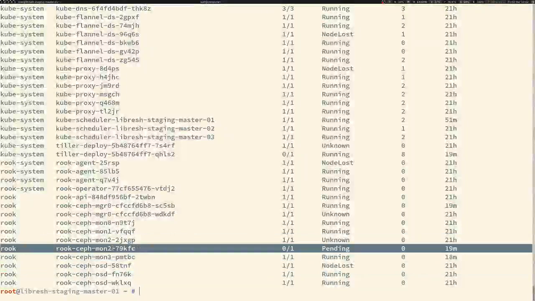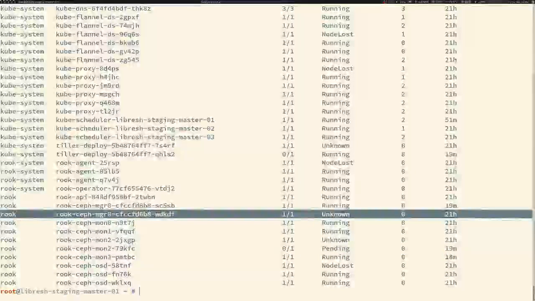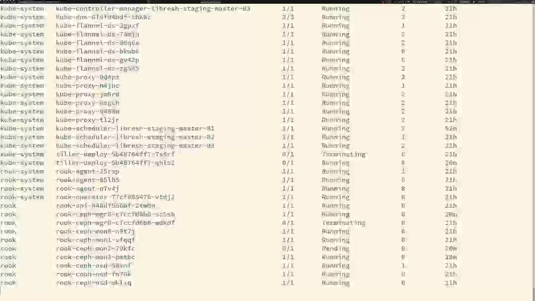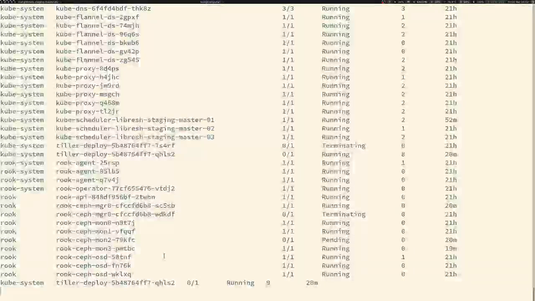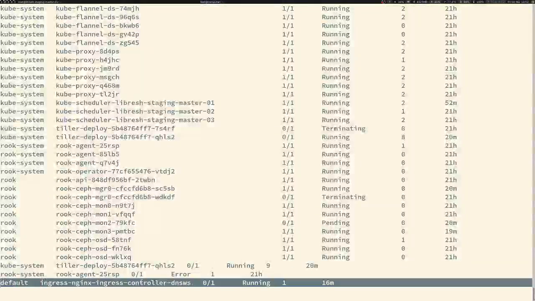Yeah, this monitor never started again. And this manager neither. But this one is running. Let's see how it resolves. So our Nginx ingress controller is coming back.